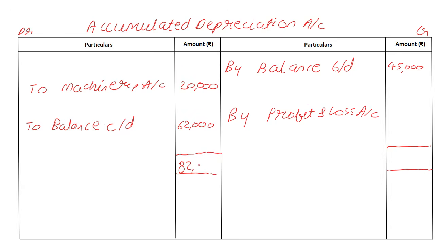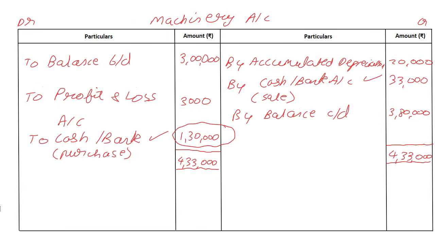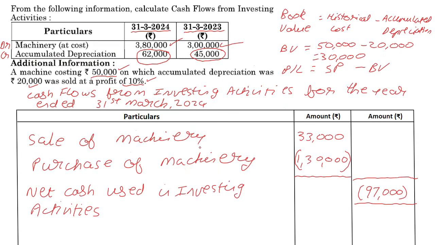The balancing figure is by profit and loss account, and that is what we add back to the profit for the year, in order to move towards calculation of cash flow from operating activities. Anyway, 82,000 minus 45,000, 82,000 minus 40,000 would have given us 42,000, minus 5,000 would have given us 37,000. All right, so this is just for the sake of neatness. At the end of the day, the most important thing was getting hold of the purchase and sale of machinery, which we have done, based on which we have been able to finish the net cash flow in investing activities.